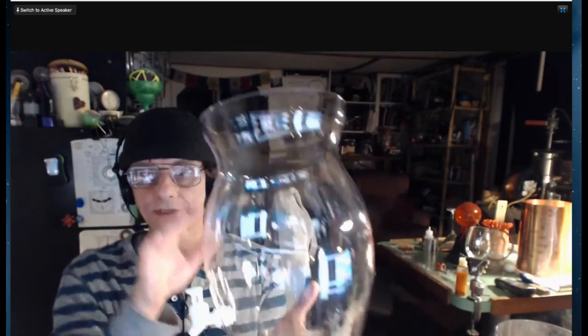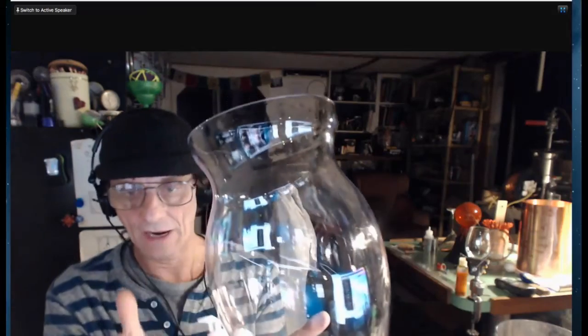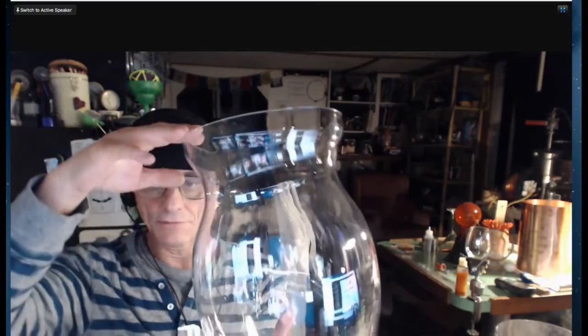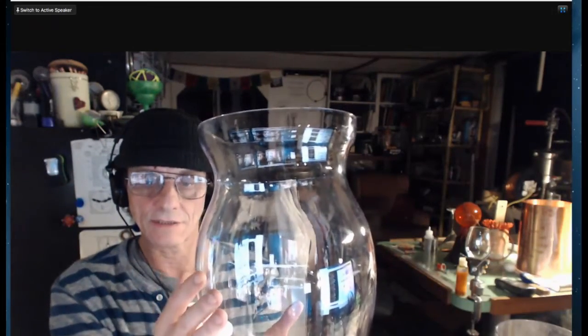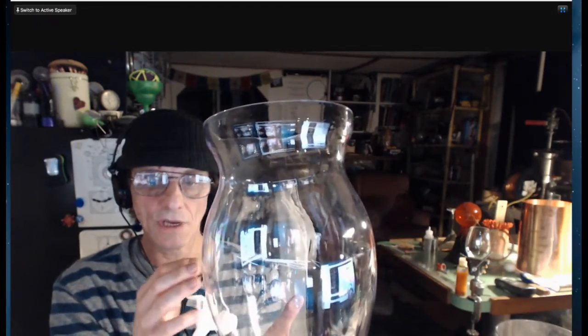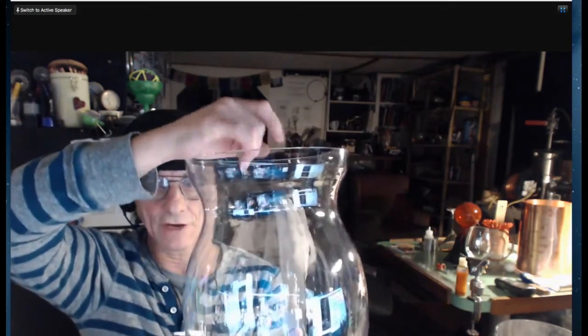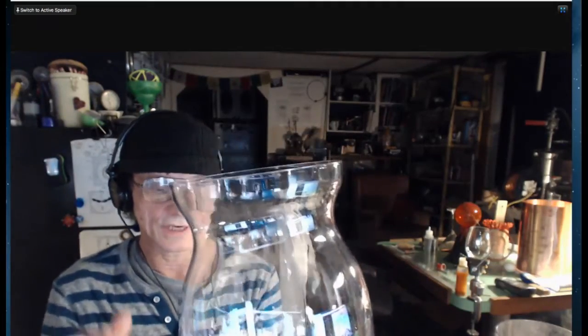Right, like a plastic like this, for example, if we were to turn it into a vacuum chamber, of course it would collapse, it's too thin for that. But even if it was a vacuum chamber, it wouldn't work that well, because the plastic itself is actually porous and will allow certain gases to pass through. You keep trying to vacuum it out, but the gas molecules will stay inside, so it can't be completely evacuated.